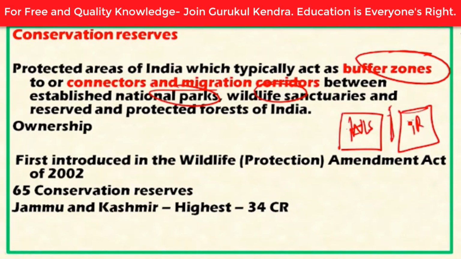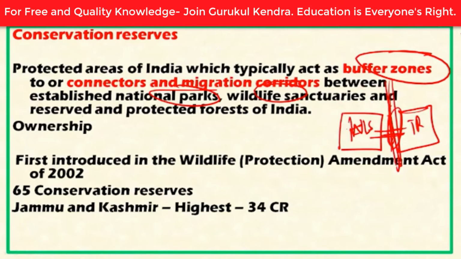So certain animals like elephants have the habit of migration from one forest area to another forest area. So this corridor is called an elephant corridor. This is the migration corridor, and this area must be protected in order to provide a wholesome forest life for the animal species. Otherwise, there may be interference in their life cycle. For example, if you set up a highway in this corridor, there may be interference in the migration route of the animal species. Okay, so this area must be protected. So this is the conservation reserve.